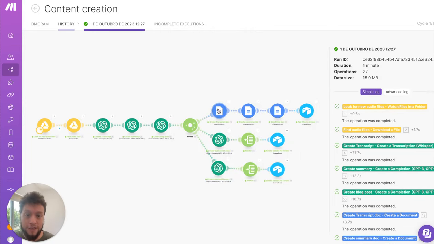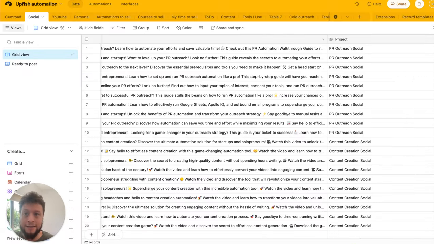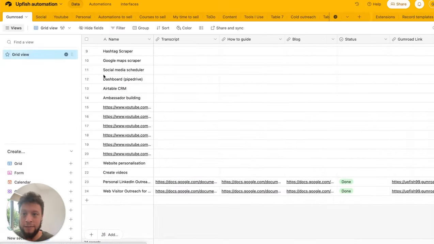It adds all of these to Google Doc files and then stores them in an Airtable. So as you can see here, once I create something, it will store the transcript somewhere easy for me to reach. It will store the how-to guide somewhere easy for me to reach, which means I can make the necessary edits, tighten up the language, add in pictures or any extra information I feel I missed the first time around. Same goes for the blog.